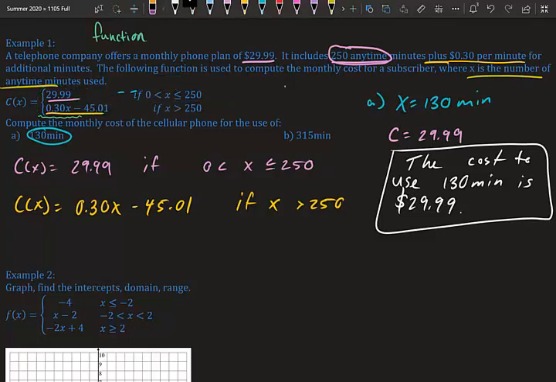All right. What I want you to do is go ahead and try B. Pause it and work through the steps that we just did. If you don't remember the steps, rewind, watch it again, and then try this. Okay, I hope you tried it. Let's get to our problem.